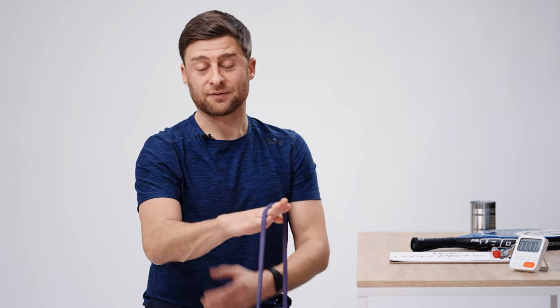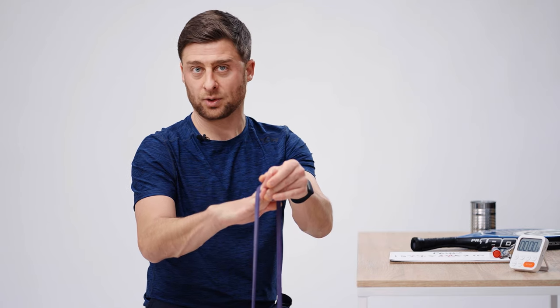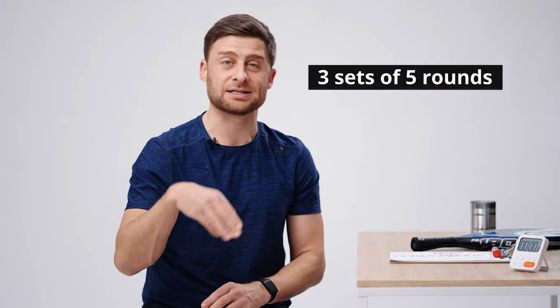The best way to do this is with an exercise band — you can order one online or even use rubber bands from your kitchen. I have the band under my foot, brace my forearm, and fire up those extensor muscles just like before. Now I'll eccentrically lower down — three, two, one — then use my other hand to lift back up because I don't want to work the concentric, just the eccentric lowering. Lift, hold, lower — three, two, one. That was a set of five; do three sets of five per day. You should feel this right away.